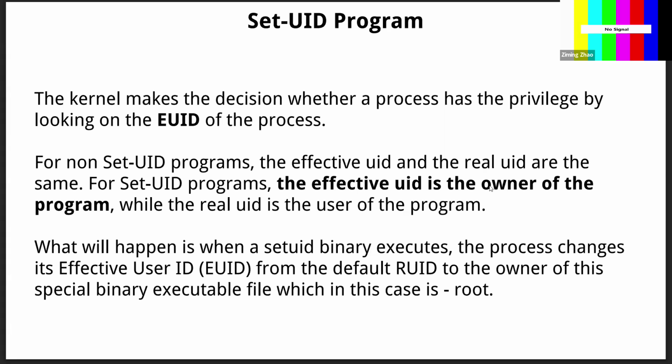Now, cat program is a set UID program. We can change this to a set UID program. There are many other programs already in the system that are set UID programs. When a set UID program runs, the EUID is not whoever launches it. Instead, it's the owner. Okay? So if the cat program is a set UID program, when it becomes a process, its EUID is not Zimi, even though I am launching it. The EUID is root. Then it will be able to read the flag file because root has permission to read the root file. Okay? So that is how our system is actually designed.